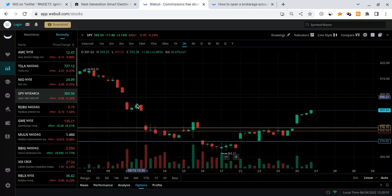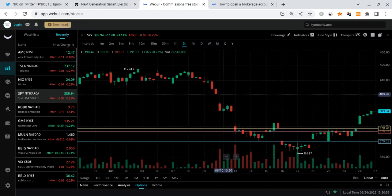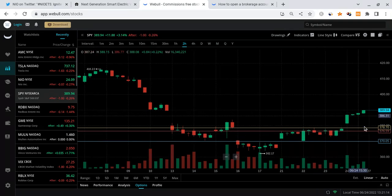So right now, it's looking like there's another gap right here in that 400 range, 401. So it's not out of the question now to say, okay, the SPY might actually fill this gap. It does look like that inverse head and shoulders I mentioned in a previous video. That was the more bullish possibility. Initially I wasn't 100% sure about us actually doing this, considering how we were kind of performing, but now it looks really good. It looks like we're going to continue pushing up, and that as a result is going to prop up the market to some degree.